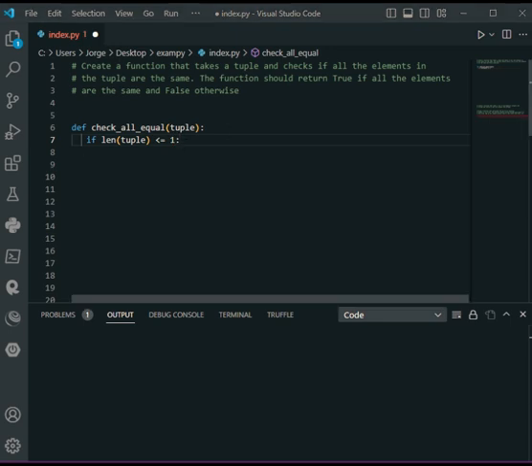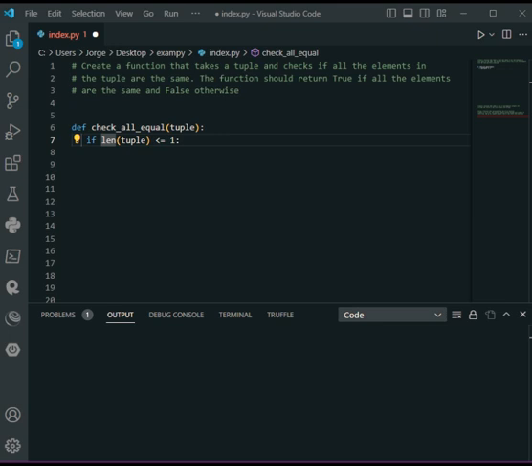Good, so here we are checking the length of the tuple. len(tuple) returns the number of elements in the tuple, and less than or equal to is the condition that checks if the length of the tuple is less than or equal to 1. Len is very common in Python. It's a function that is used to determine the number of items in an object. Remember, in Python, everything is an object, which includes tuples, lists, strings, dictionaries, sets. So the len function is designed to work with any object that defines a length.